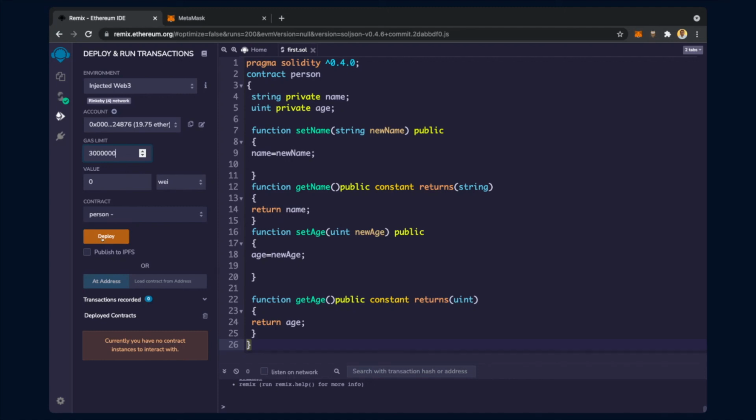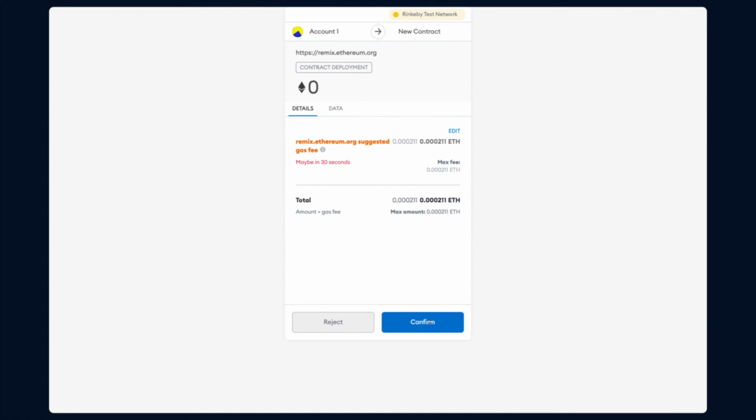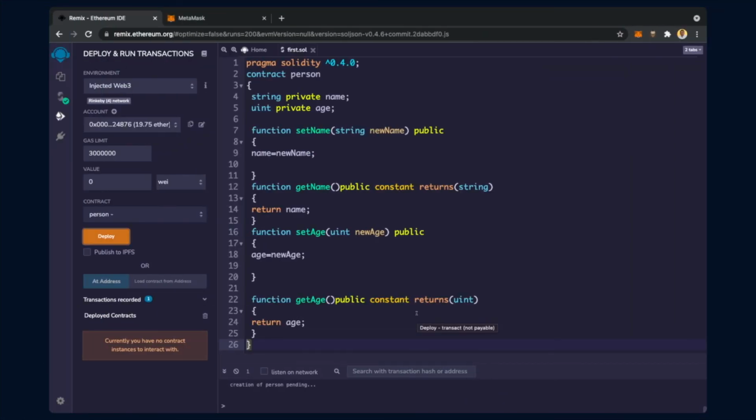We just have to click on deploy. When we click on deploy, it will take a confirmation from MetaMask, as you can see on the screen. When we confirm, you can see that this much maximum fee, and this much fee, will be deducted. After we confirm, the miners will approve, and depending upon the speed it will take certain time, and the contract will be deployed and visible over here. The deployed contracts would be visible over here.